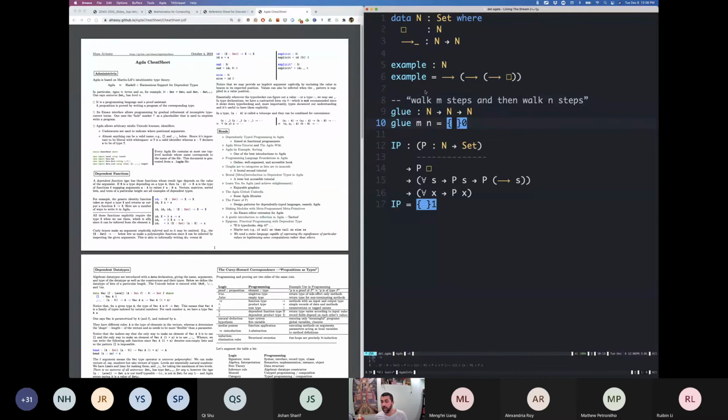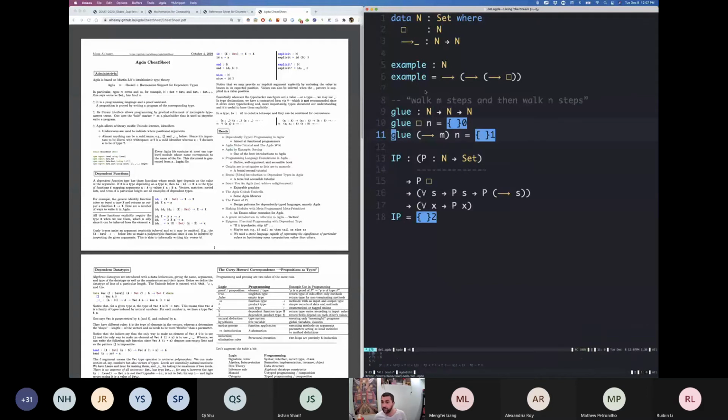Well, we have this induction principle, and the induction principle lets us define things. So let's look at the shape of m. The shape of m can be either a box or m could be a step. If m is a box, then we've taken no steps, so let's just return n.